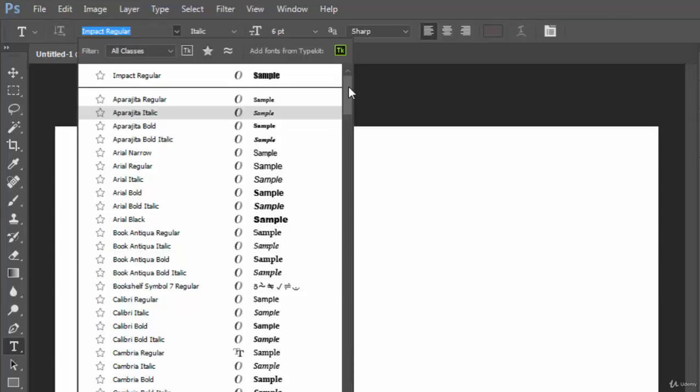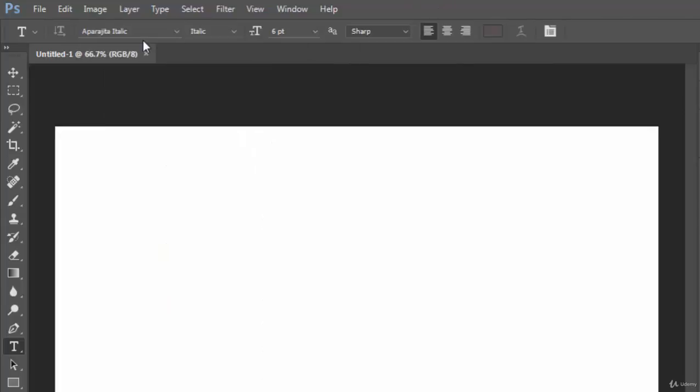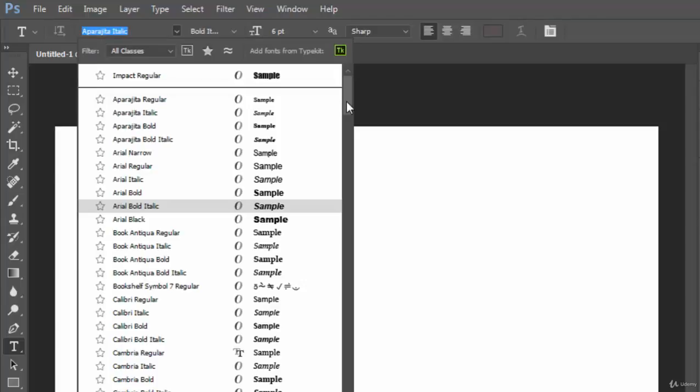Simply download them, and after downloading, install them by opening the font file, and they will be installed here in Photoshop. But make sure that when you install the fonts, you close the software Adobe Photoshop and then reopen Adobe Photoshop to load the fonts properly. So you can see we have lots of fonts available.